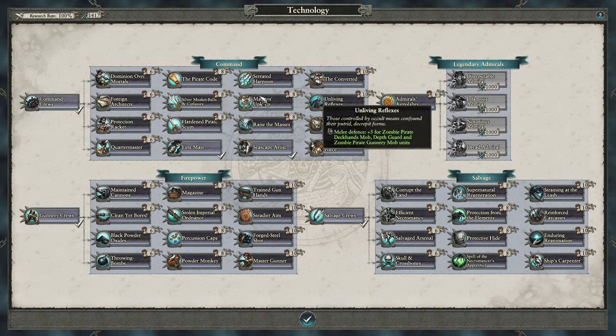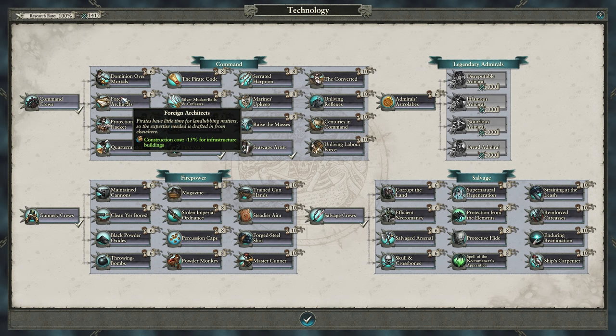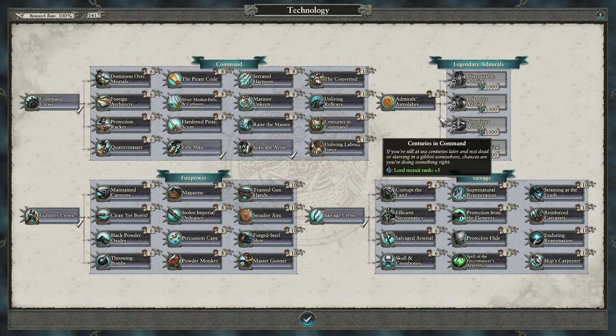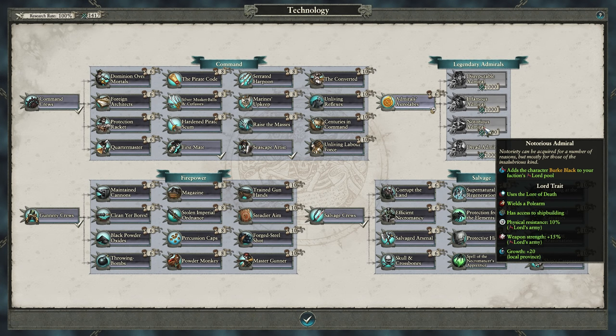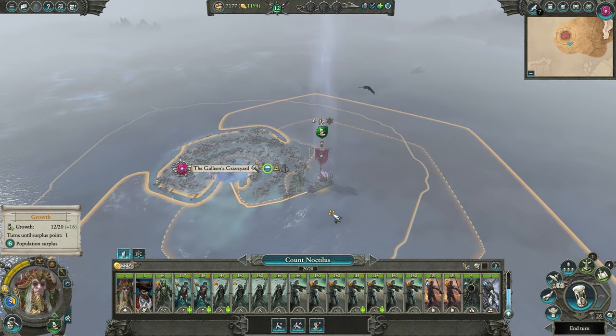What was I looking at getting? Let's go for the Admiral's astrolabes. And then we will get the Notorious Admiral when we want to, but at least this will be researched, and I won't have to wait the six turns. Ready the lever.